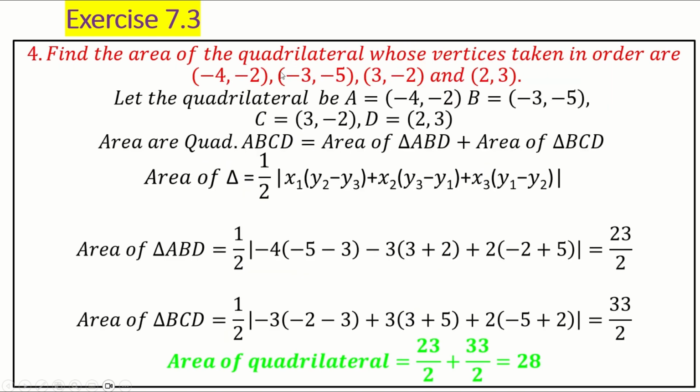Okay. Find the area of the quadrilateral whose vertices are taken in the order given. We know how to find the quadrilateral area. You basically draw a diagonal and it will cut the quadrilateral into two triangles. Now you need to find the areas of the two triangles and sum them up. Exactly the same thing we have done here. Just make sure that you have taken the correct points, A, B, D and B, C, D. If you really get confused, draw the quadrilateral here, then it's very easy for you. And the diagonal, okay, which points to take. So here the area of the quadrilateral is around 28 square units.